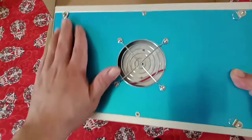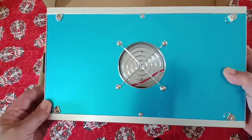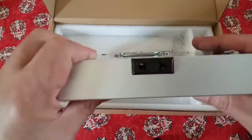I didn't want to remove this plastic. This is plastic on there. You can remove it if you peel the corner, but I don't want to do that, so I'm not gonna do that.